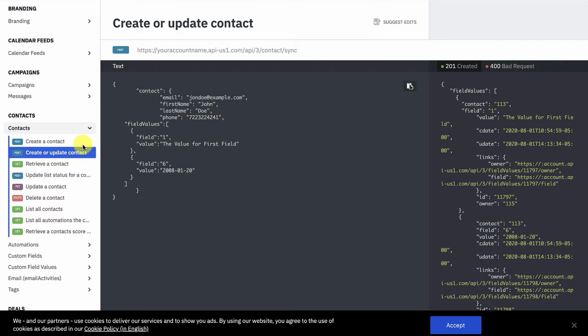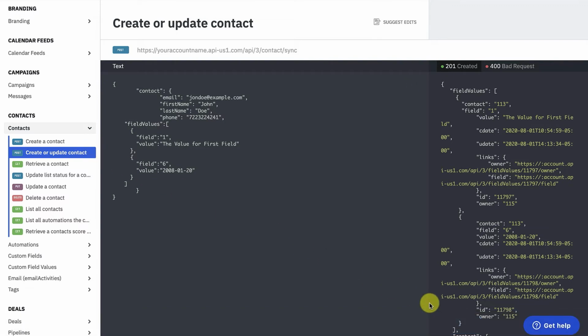And I get that. You see all this code right here and it might seem a little bit daunting. However, it's all about understanding how to read documentation. Right here, we already have everything we need in order to set up a proper webhook, basically sending the subscribers' data to this autoresponder. Right here, we can see create or update contact. Yes, that's the action we would like to use.